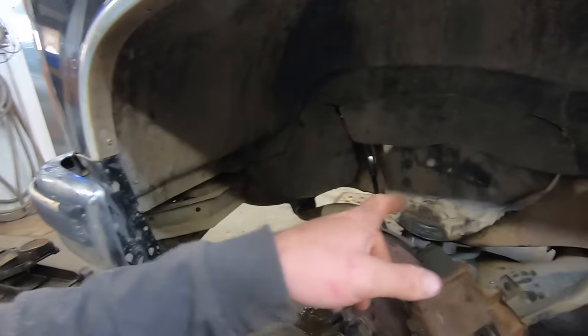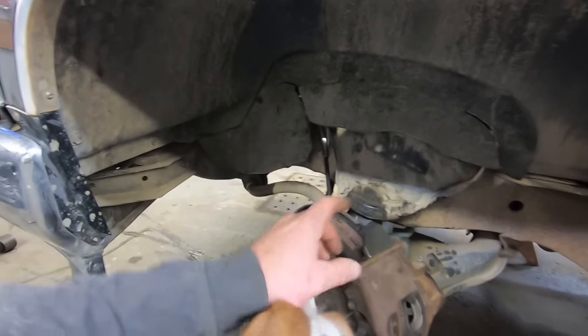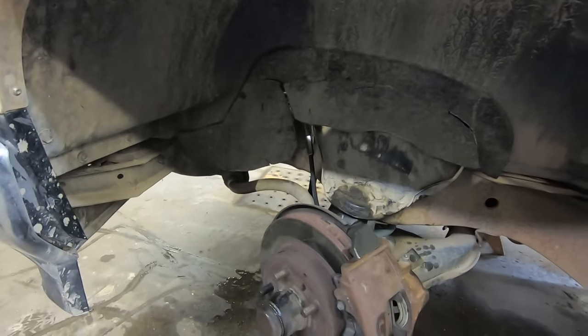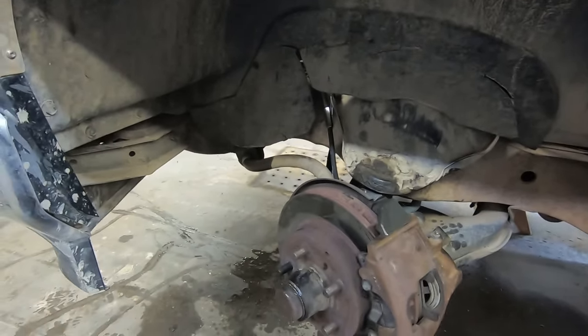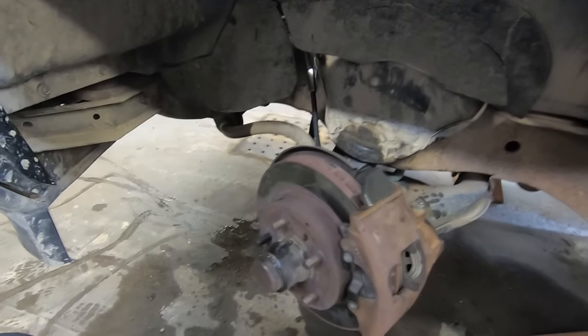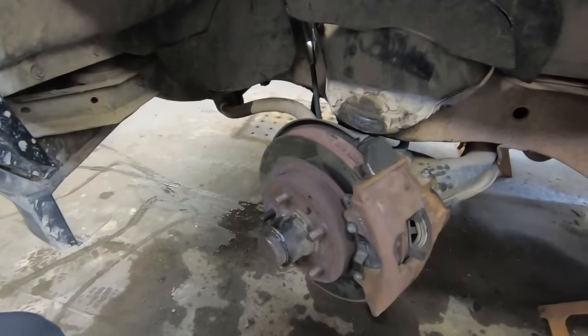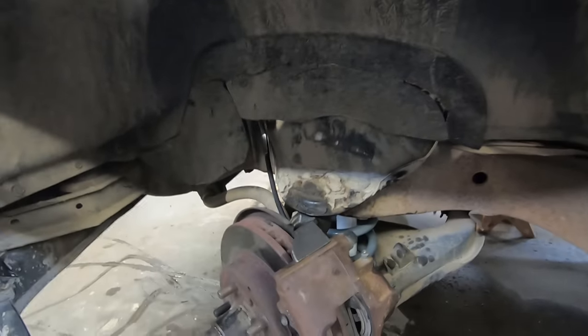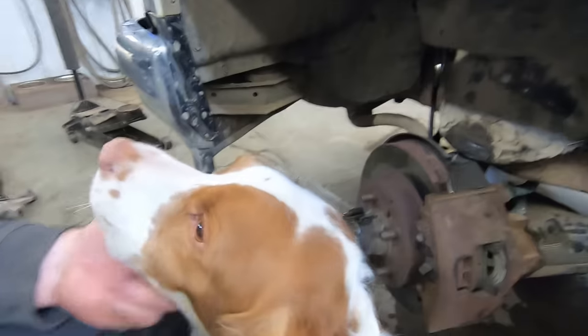I tell you what, Wes, if you're watching, go ahead and move on down to Oklahoma. You don't have to worry about rust down there. Get out of the rust belt of Illinois. This stuff is good. Didn't break off any bolts. Didn't have to use any penetrating oil even. This thing's great. Look at that. That's original paint on the control arms. Real nice. Duff approves, don't you, buddy?